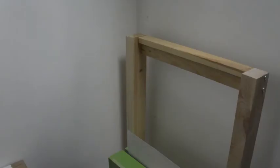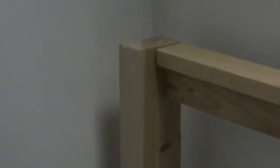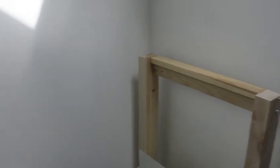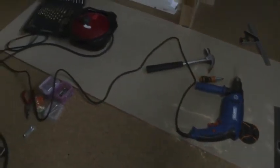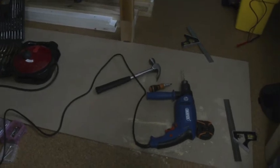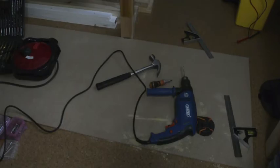With the piece now in situ, as you can see if I zoom in, that gap is a little bit better, but it's not going to budge much, so it will have to do. But before I can get anything else done, as you can see, there is a lot of sawdust and a lot of mess to be cleared up first. So I shall get on with that and get back to you while I'm fitting the baseboard in.